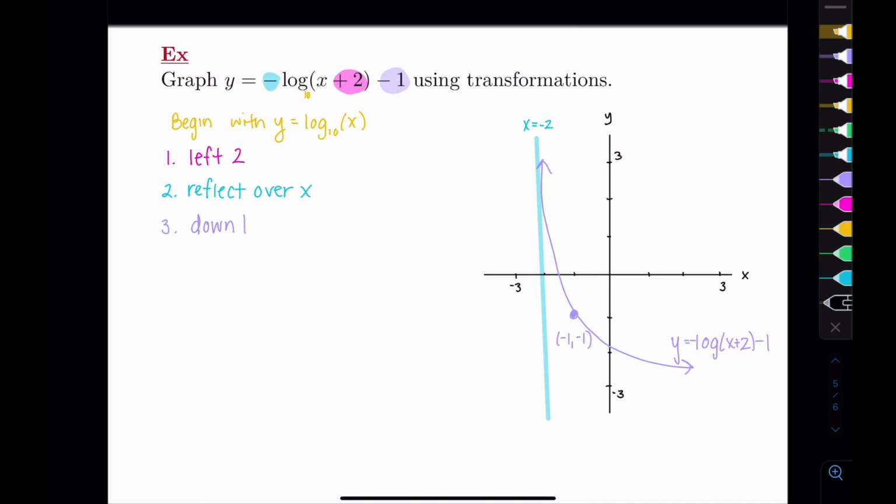I'm going to utilize this, though, to find my domain, range, and my vertical asymptote. So my domain is going to be from -2 to infinity. Those are the x values I can take. And again, this really just comes from setting the inside x plus 2 to be greater than 0. We can take x greater than -2. Our range is all real numbers. And then our vertical asymptote got shifted to -2. That's really the value that causes 0 on the inside.